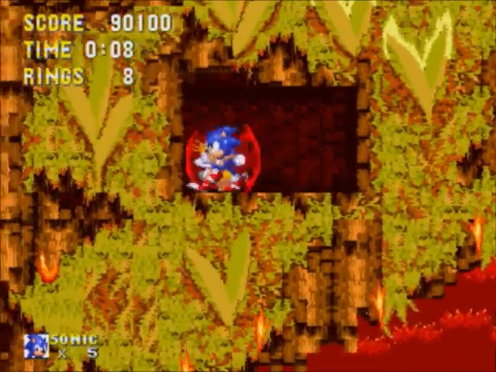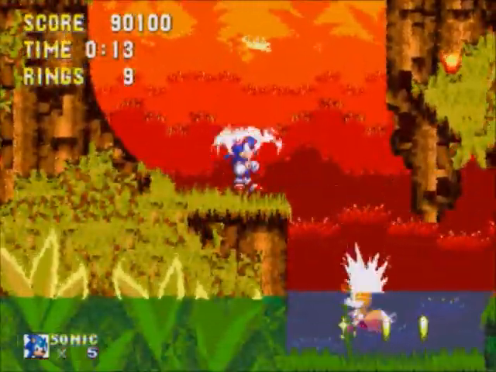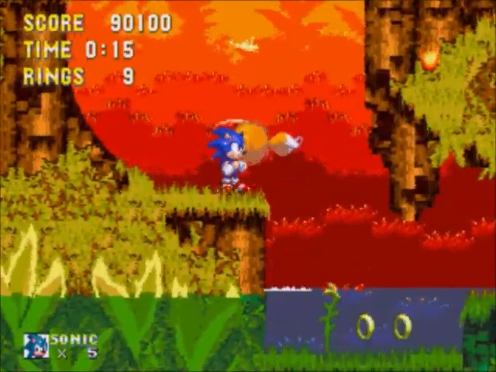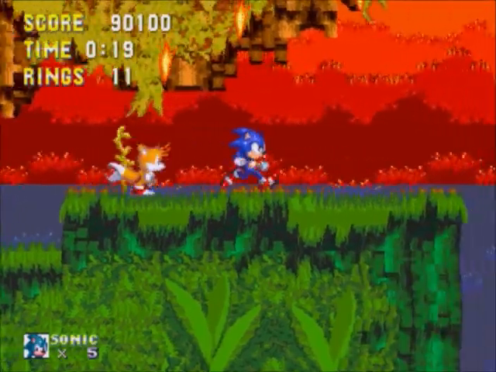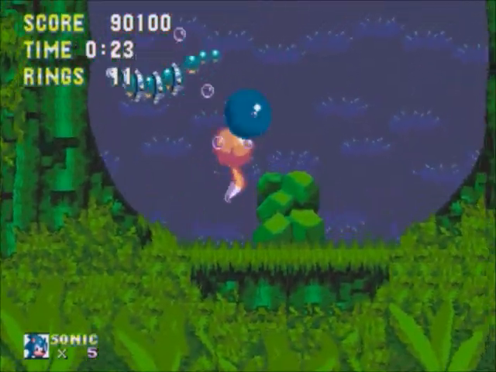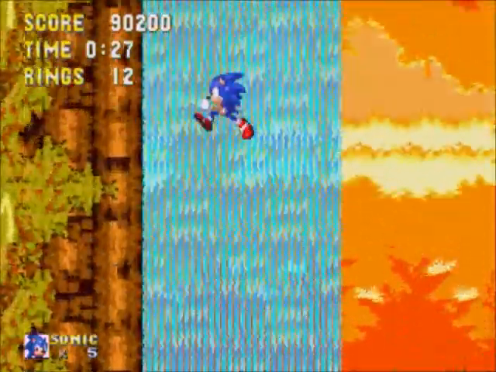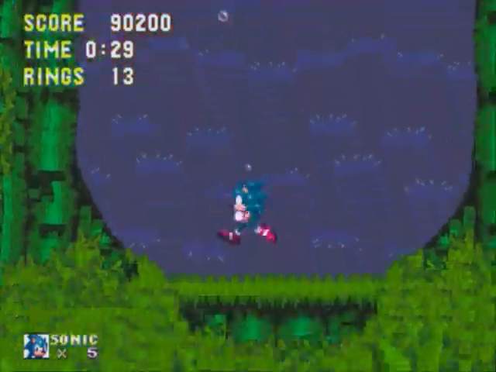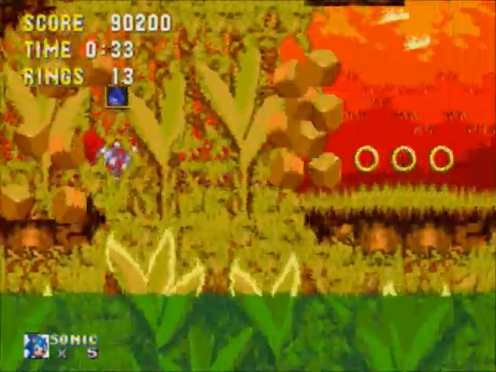Now, from what I've seen, each act has two giant rings. Problem with shields is water tends to neutralize them, be they flame shields or electric shields. The only ones immune to water are the bubble shields. You know, for obvious reasons.